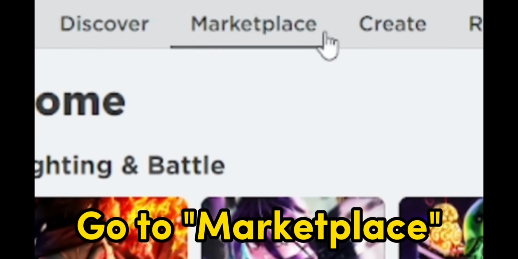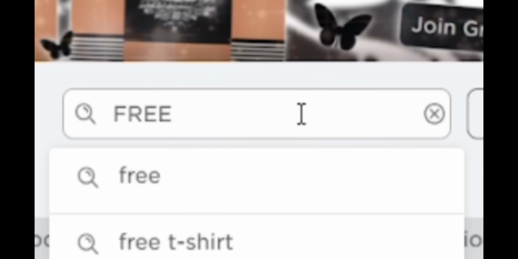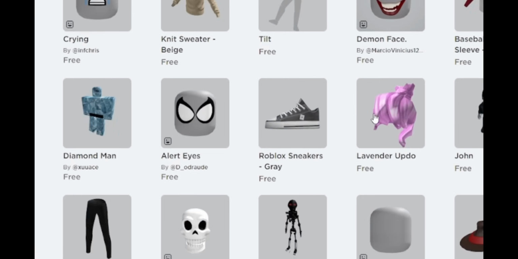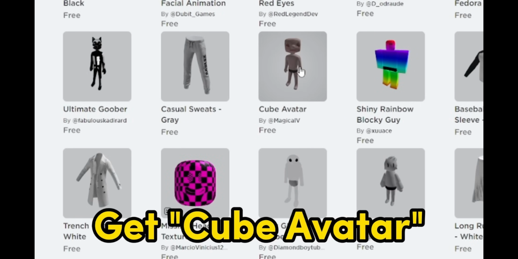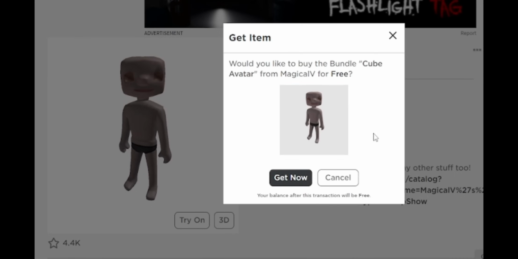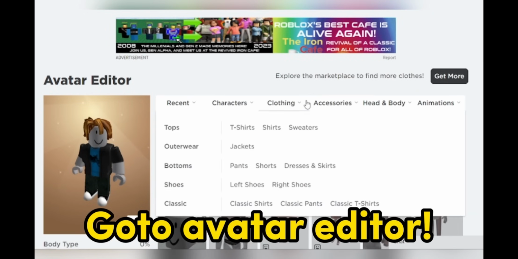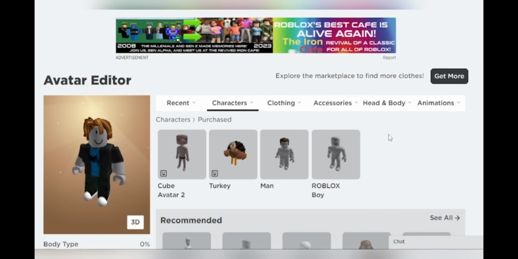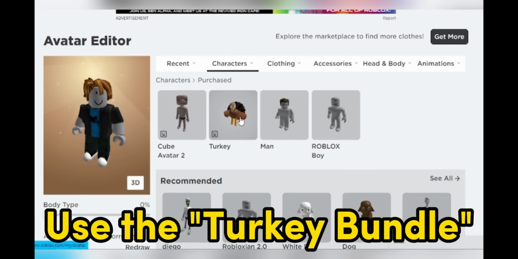Go to marketplace. Search free. Get the turkey bundle. Get cube avatar. Once you get these bundles, follow my steps. Go to Avatar Editor. Click Characters, then select Purchased. Use the Turkey Bundle.